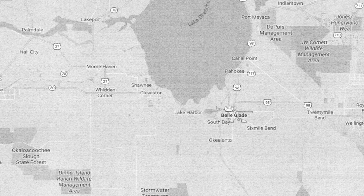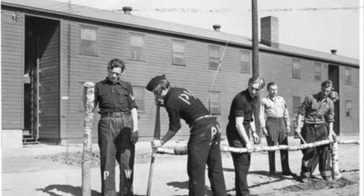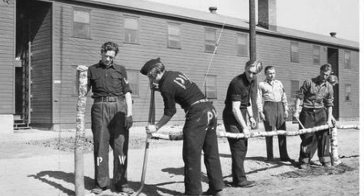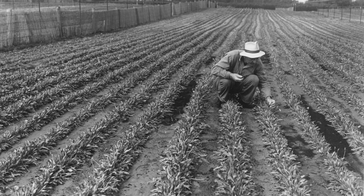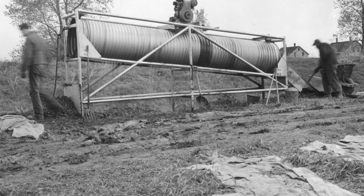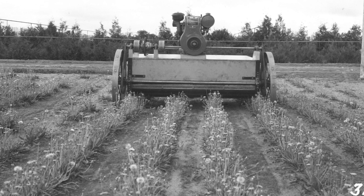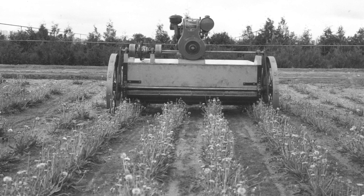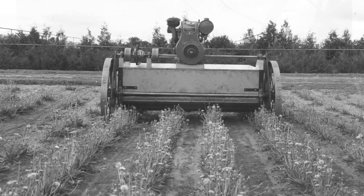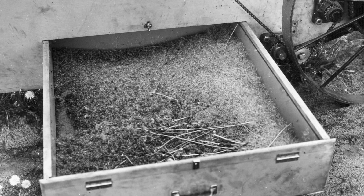There was an effort to grow Russian dandelion in many different locations, and Bell Glade in Florida was selected as a cultivation site. It turns out it actually grows quite well there. A prisoner of war sub camp was established at Bell Glade, and the prisoners for two years grew Russian dandelion. The experiments indicated that the plant could be harvested exactly as you would harvest sugar beets, using the same harvesting equipment. The whole plant is gathered, the seed puffs are collected for future growth, and the root structures are pulled off and carried away for latex collection.